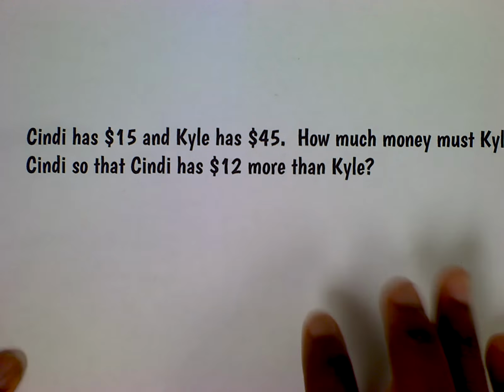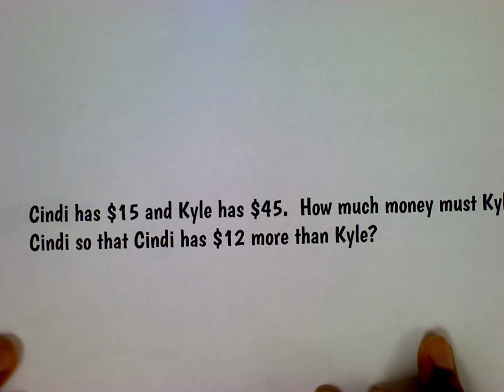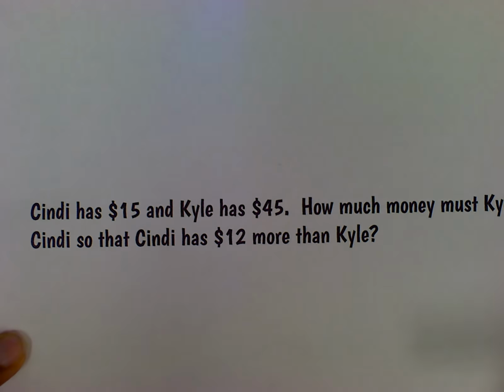And one of the first things Mr. Evans likes to do in using his 6-step framework is I like to read my problem first. And the problem reads today as Cindy has $15 and Kyle has $45. How much money must Kyle give Cindy so that Cindy has 12 more than Kyle?